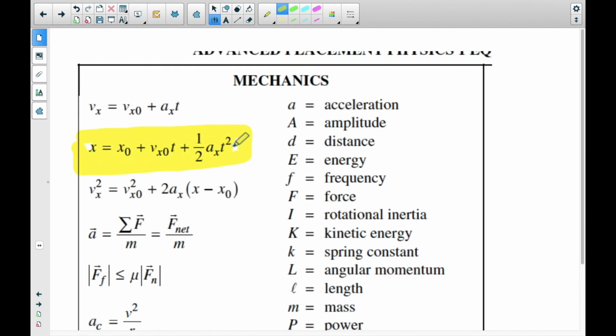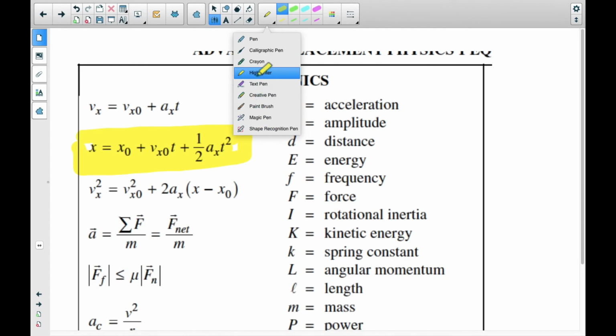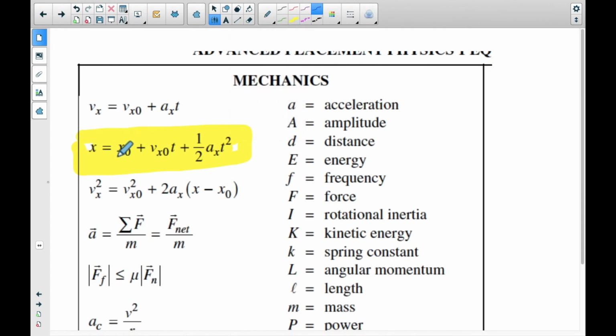Now, this was also the one where we said if some of these things are 0, those parts can drop off, right? So one thing we want to think about is this is all in the y direction. It says Vx, but we actually want that to be the y direction. Ax is actually the y direction. All these things we want to be in the y direction. We're looking for x in the y direction. The initial x was 0. The initial velocity was 0. And so then we have this equation that just says the x in the y direction is 1/2 at squared.